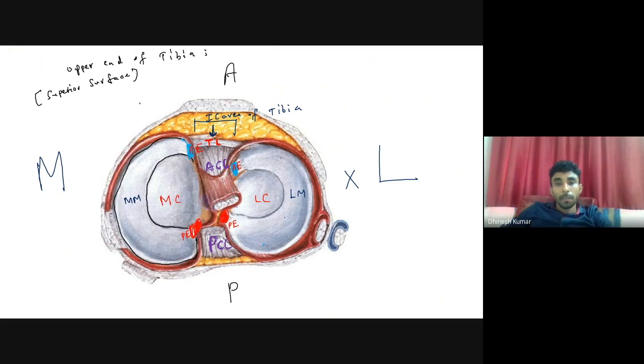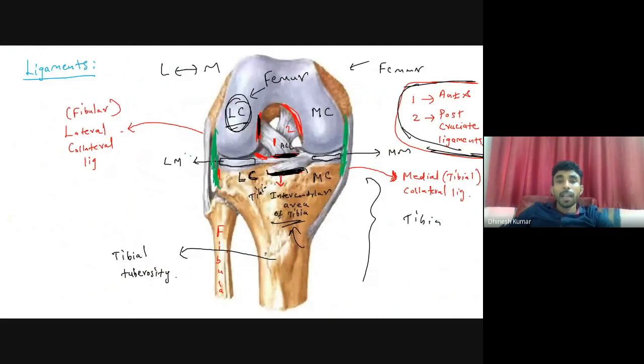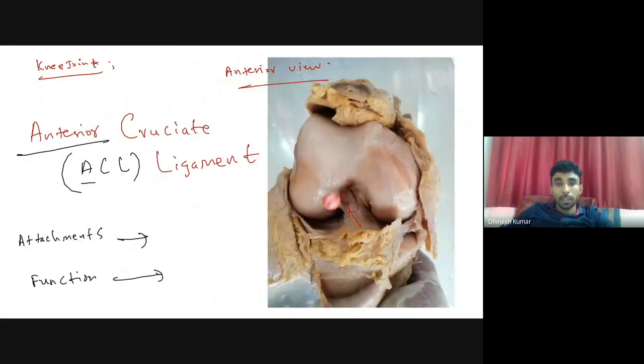Sometimes instead of asking about the anterior cruciate ligament, they may pin this area. In this diagram, they may pin this structure. Are you able to see one structure here? I am marking. This is the lateral meniscus. In this diagram, this is the lateral side, medial side. Lateral condyle of femur, medial condyle of femur, tibia, fibula will be here. So this is the lateral meniscus, and here we will be having the medial meniscus.